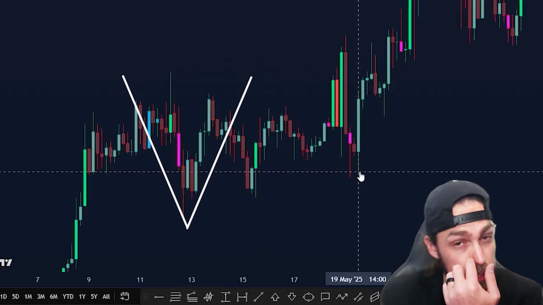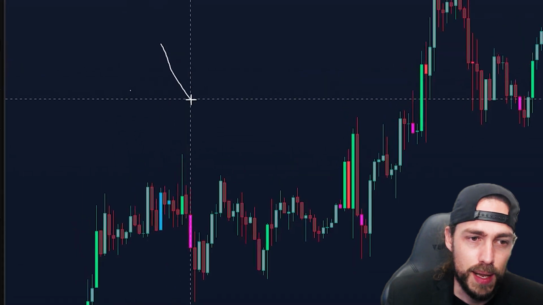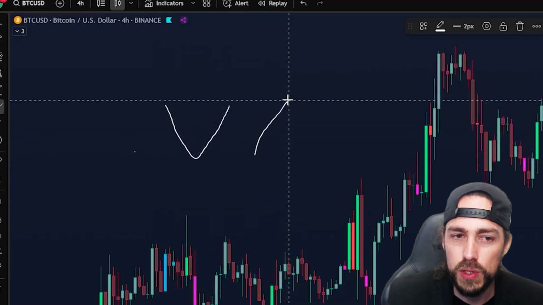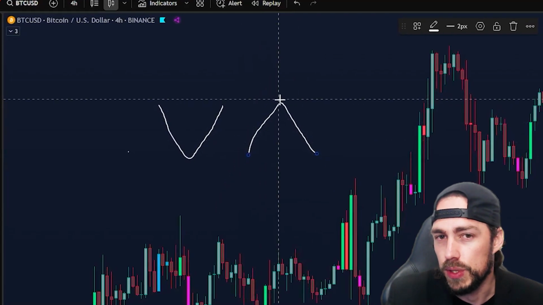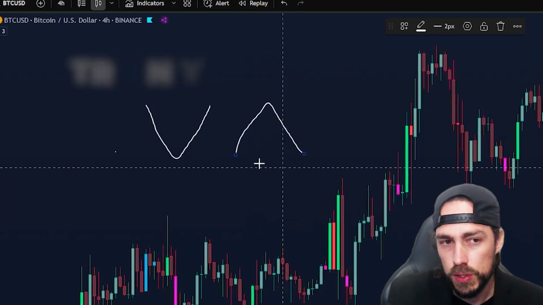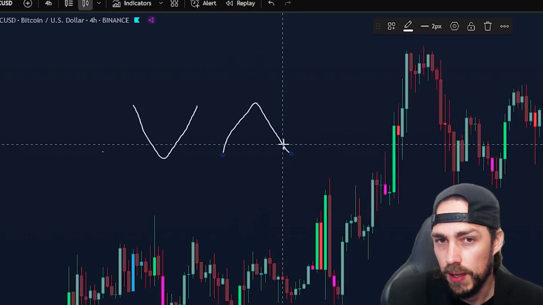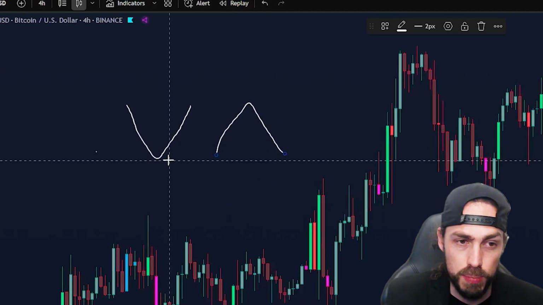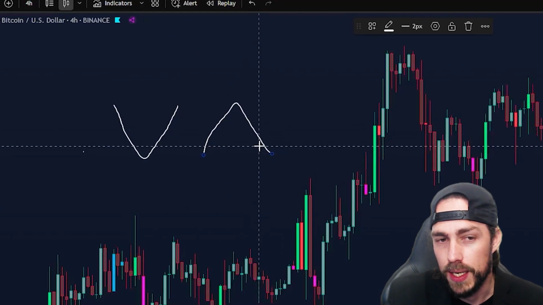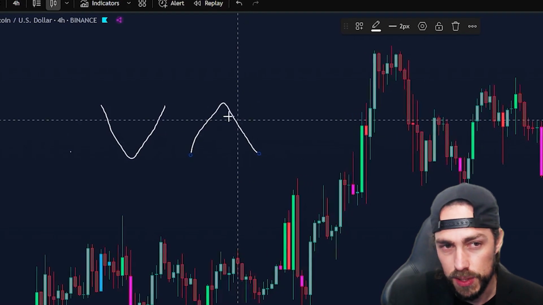And what we oftentimes see is it creates these patterns for us, these pivot tops and pivot bottoms. So that would be a classification of a V-shaped recovery, a pivot bottom, or a pivot top, where it creates a high and gets rejected from that. If you imagine looking at a chart like this, I want you to train your eyes to start seeing these V-shaped recoveries and sharp rejections in the chart. And we'll use these pivot lows, which form a V, and these pivot highs, which form a triangle pattern, to identify these key support and resistance areas.